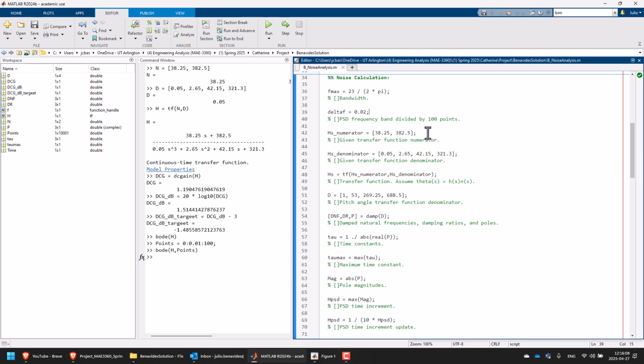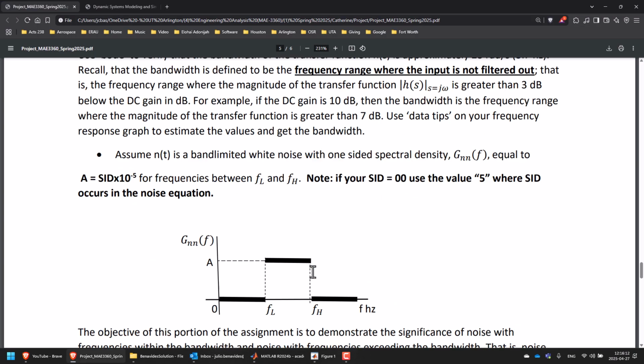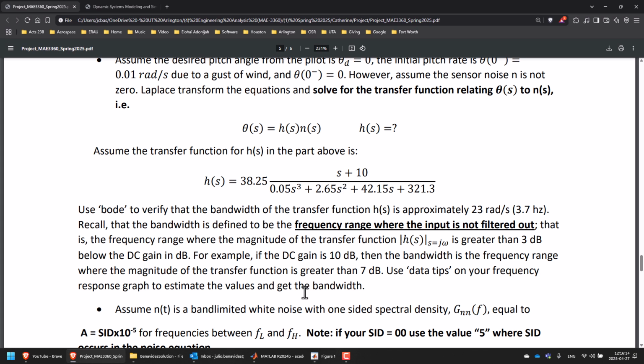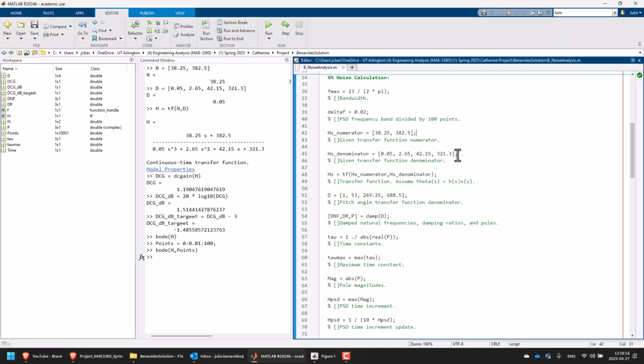Now, for the given transfer function numerator, here are the coefficients, and that's back to this transfer function that was given here. And then you have your denominator coefficients, and then you can generate the given transfer function. Now, this is the denominator of the stabilized pitch angle equation, which we used earlier.